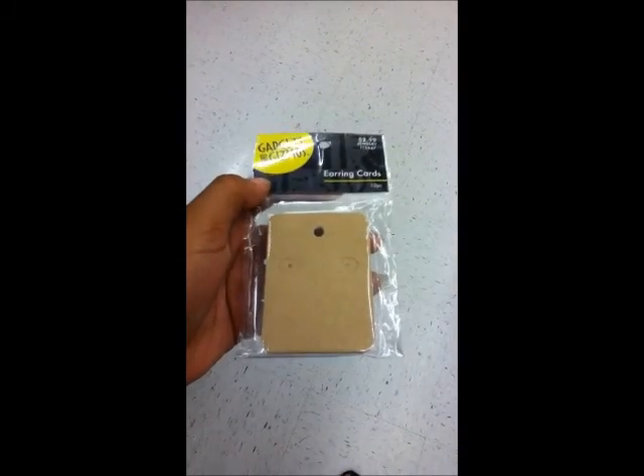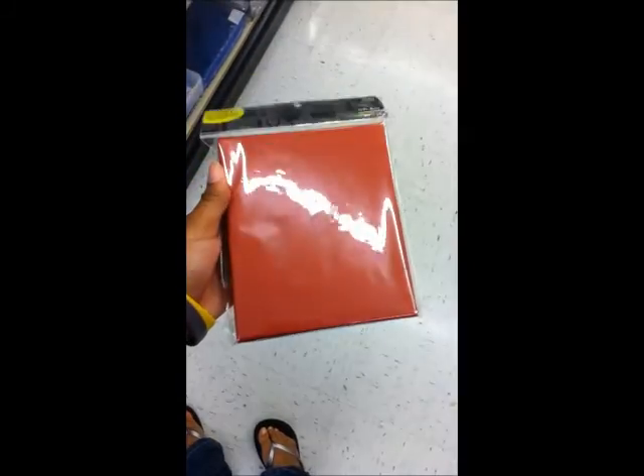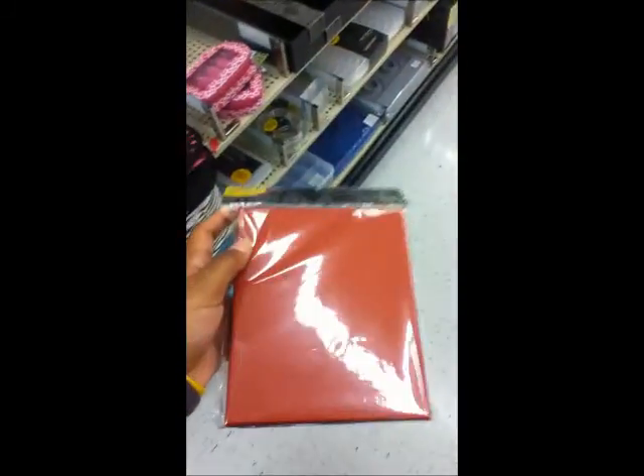They also have cool little knickknacks for you to send your wallets out in, like this — if you're sending out a bi-fold or something. Or like this if you want to be a hipster about things. For those of you who sell earrings, you can get these for like $2.99 — it's really cool. You can send a mailer if it can fit, but it only comes with one. So I would suggest waiting until you've got a good amount of orders and return on your investments before you started getting those.